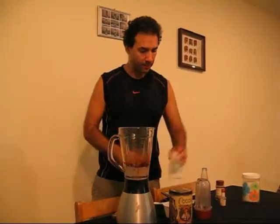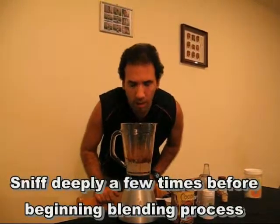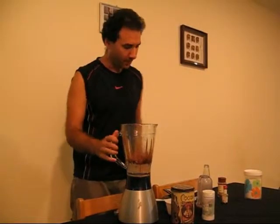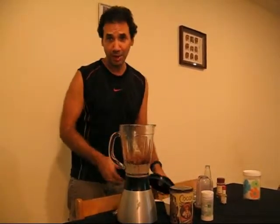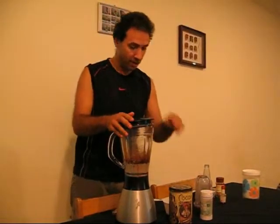Should be sweet enough. Now before you blend it, I want you to sniff it. It's not wine, but it should still be sniffed. Sense the aroma here. Go. Oh, God. Inhale the spices. Inhale the cinnamon. Then you know it's good. If you're sure that the smell isn't going to get you sick, well, the drink isn't going to get you sick. That's the time to blend it. Put the top on and just let it rip.